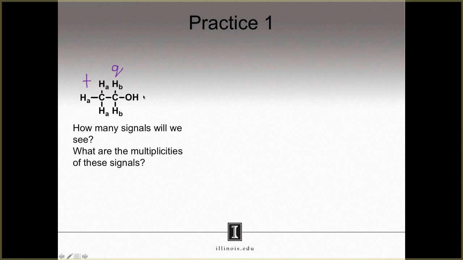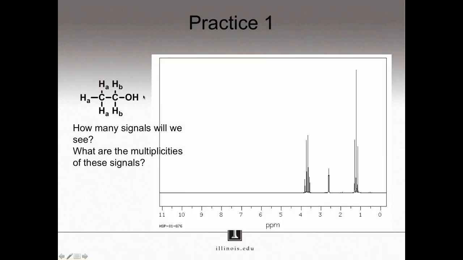Let's look at the actual NMR spectra and see how we did. Look at that. I see three signals: one, two, three. One of which is a triplet, like expected, and one of which is a quartet, like expected. Excellent.